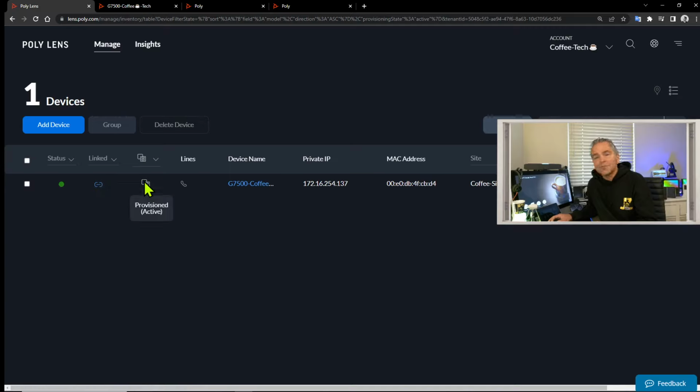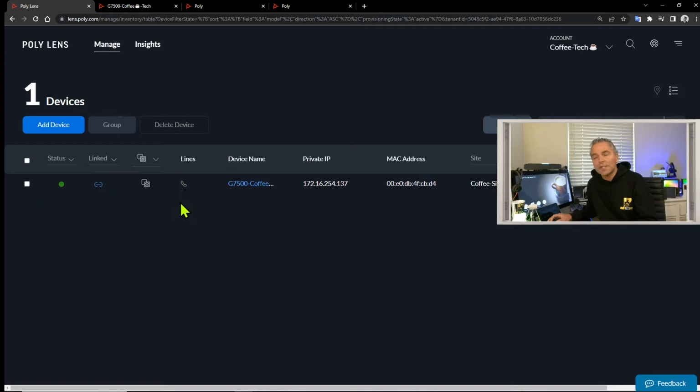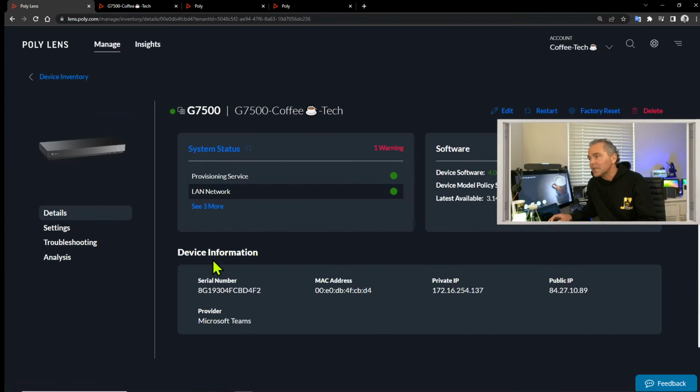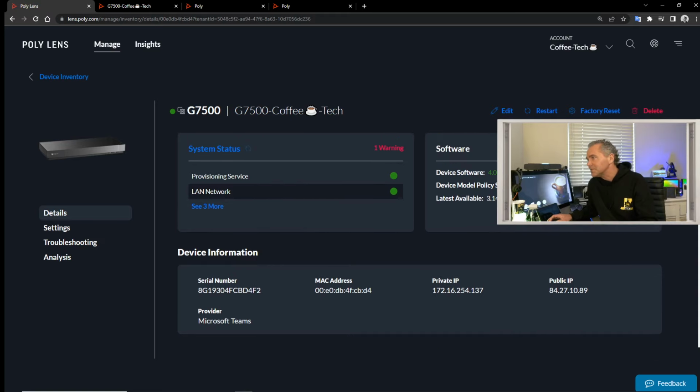You can see that the provisioning is active. We got lines here, but we don't use it because we use the G7500 in this case in the Teams mode, so we don't have any lines. Now you can click on the G7500 and you will find all the information right here. So you can restart the device or factory reset, etc. Now here it comes. So the device has been added now into the Lens platform.